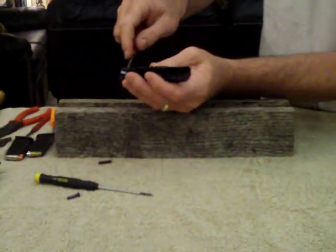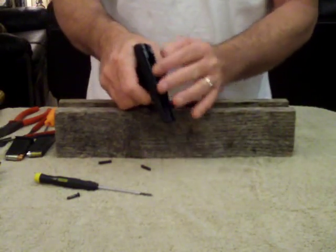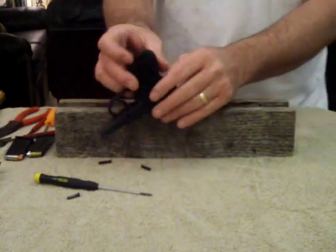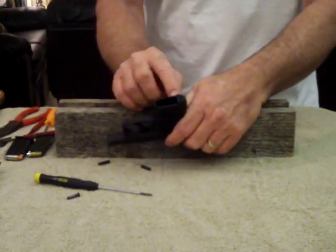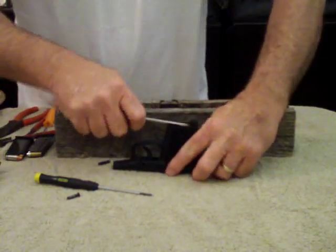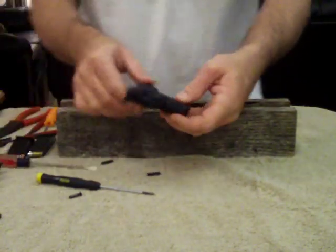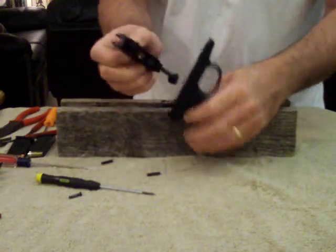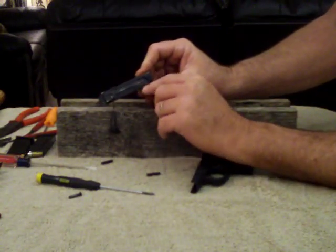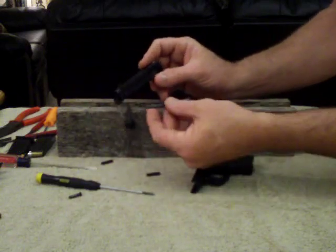Go ahead and push the pins completely out and let them fall. Reach in — actually, go ahead and fire it. Pull the trigger, let the hammer come forward. Now we're going to flip the gun over. Just like the back of a Glock, this has got a hole with a butt plug in it. The butt plug is holding the spring that goes to the hammer. We're going to pull the plug out, give it a little twist, bring it over and let it fall down into the magwell. Once that happens, you can pull the whole assembly right out. On this side is your transfer bar — there's a little spring underneath. I'll go ahead and pop it out. There's the bar — that's your transfer bar right there.